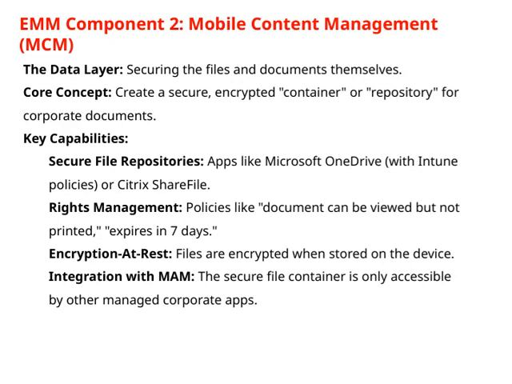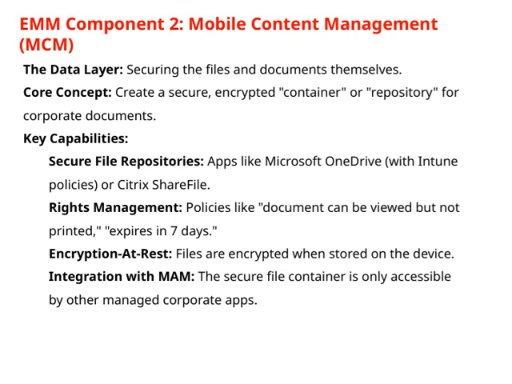Now let's take a look at the data layer, which focuses on securing the files and documents themselves. The core idea here is to create a secure, encrypted container or repository where corporate documents can be stored safely. This approach ensures that sensitive information doesn't fall into the wrong hands. Some of the key capabilities include secure file repositories, like Microsoft OneDrive with Intune policies or Citrix ShareFile. These tools help manage and protect files effectively.